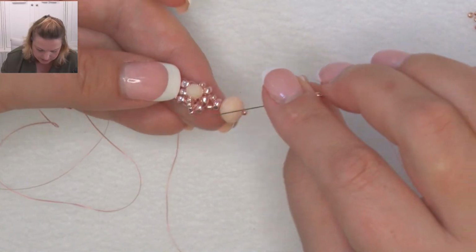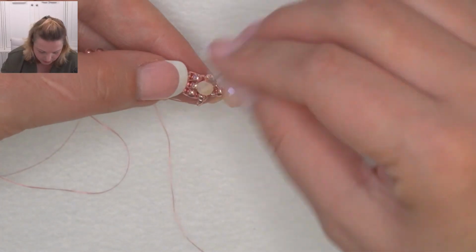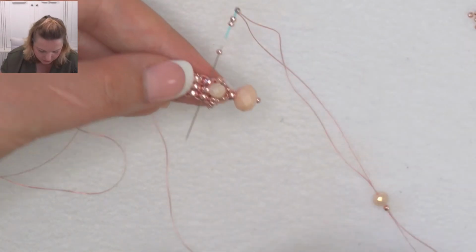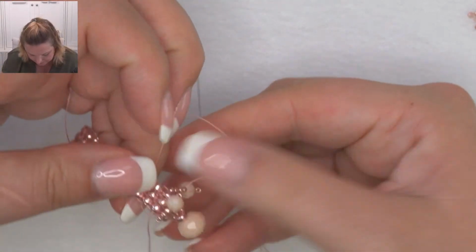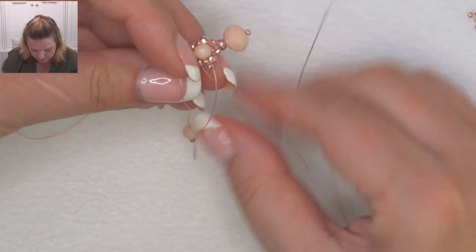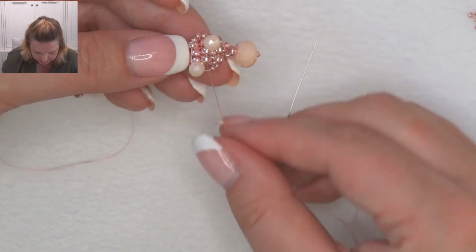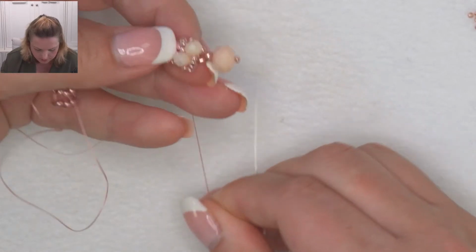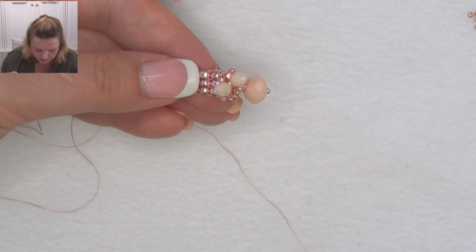And this time, instead of taking my needle through the very first row, I'm just going to go through the second row. And when I pull this up nice and tight, then this one is just going to sit right on top, sort of between row 1 and 2. Then let me just untwist this a little bit because I want my thread nice and straight.